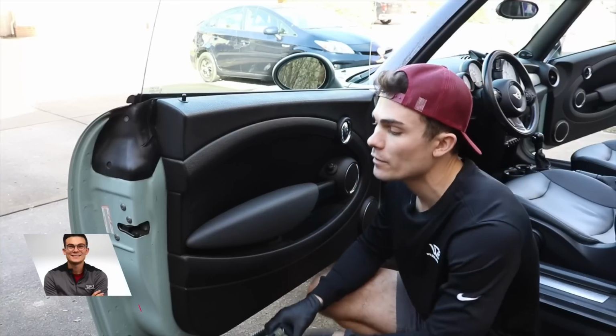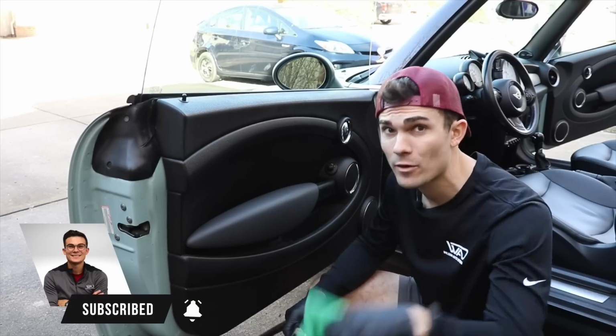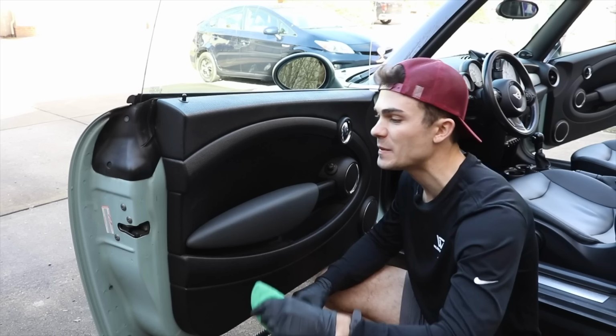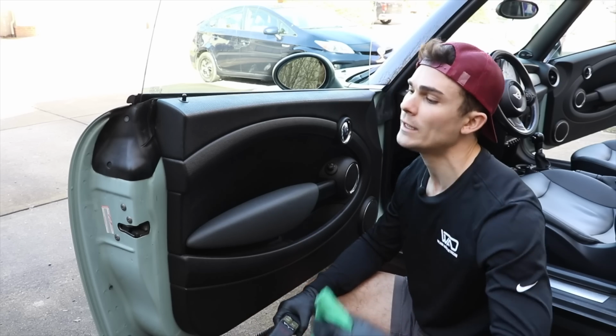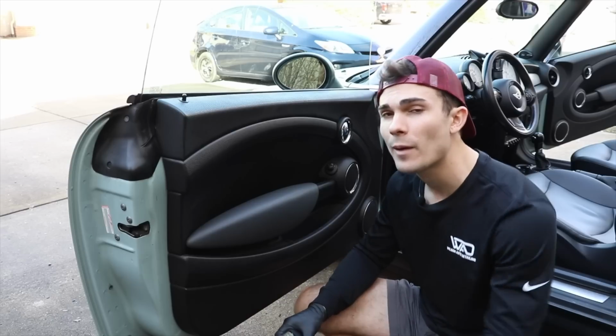So I'm starting over here on the driver's side door, and as I talk through this, let me also say that this is not my favorite way to detail, but a lot of detailers like to do this because there's kind of like a marketing angle and sometimes kind of like an environmental angle to not using chemicals, and it becomes kind of popular in the detailing world.